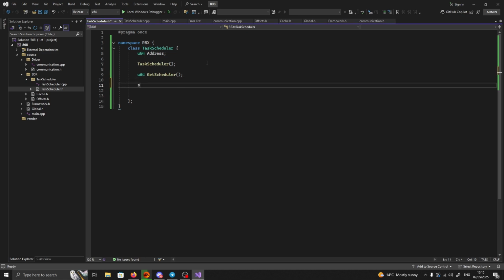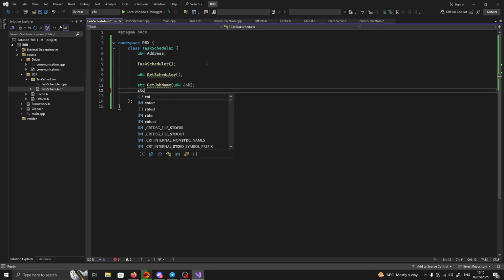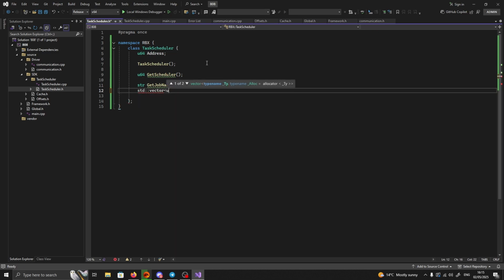We'll have string get job name, U64 job, std vector U64 get jobs, return all the jobs. Actually, no, we'll do get active jobs.